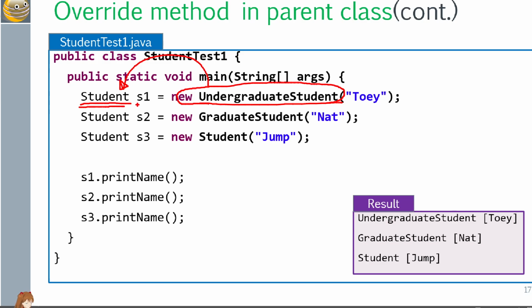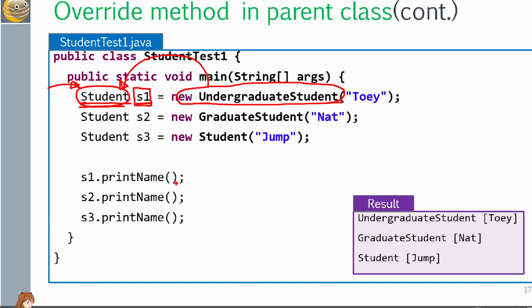Because the system thinks like this: okay, how am I going to use S1 from now on? S1 must be able to use all variables and methods of class student.